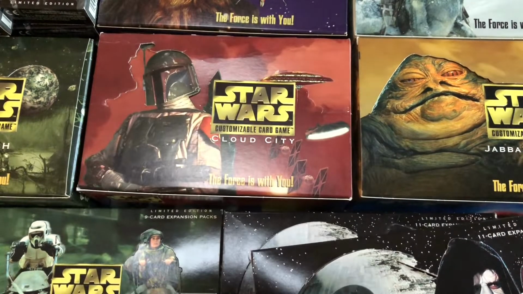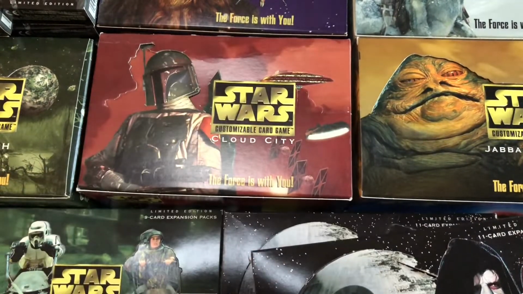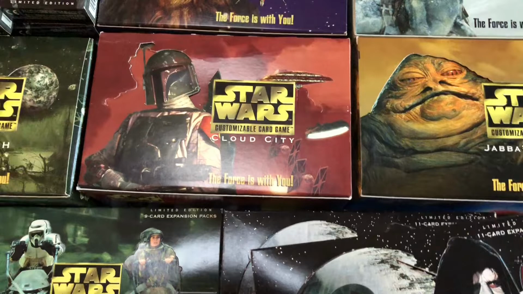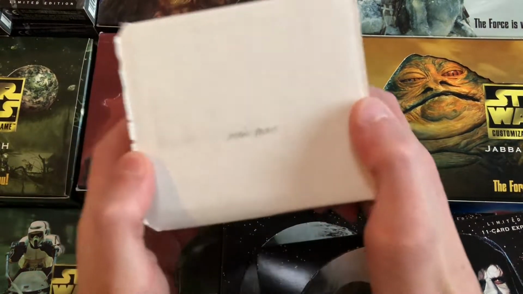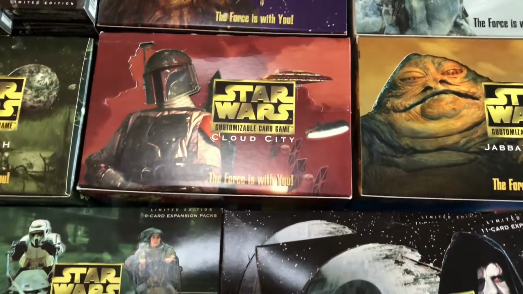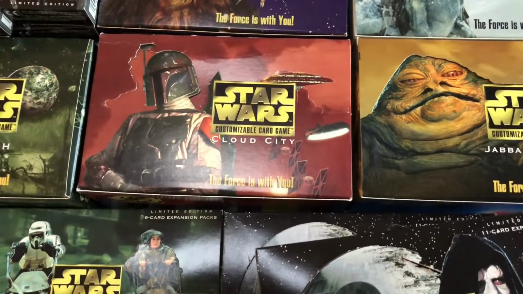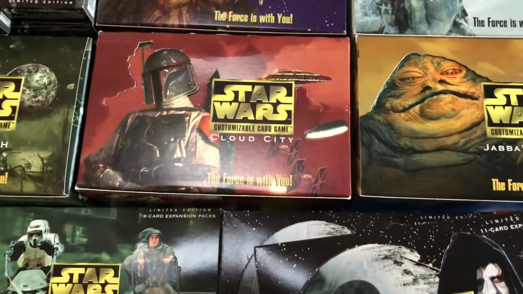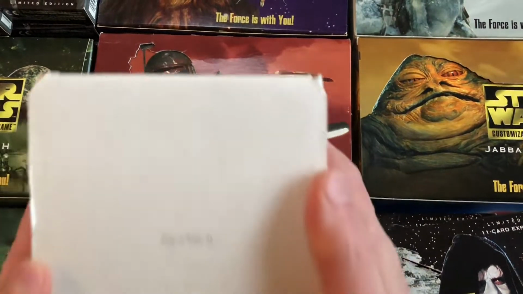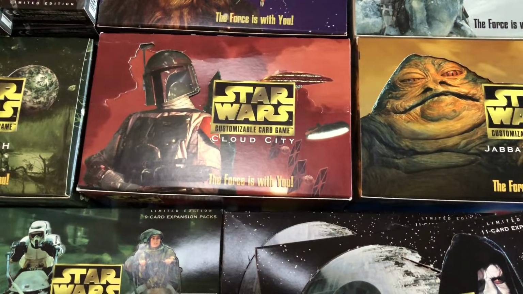Hoth, Dagobah, Cloud City, Jabba's Palace, Endor, and Death Star 2. So those are the 8 complete sets.